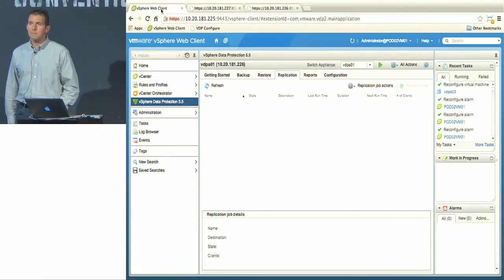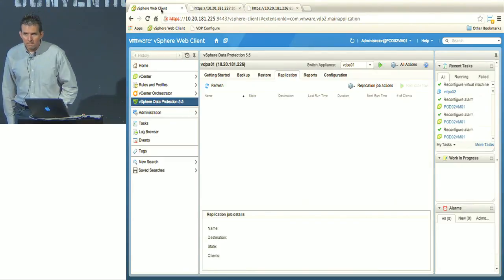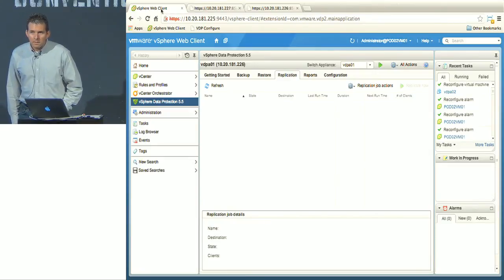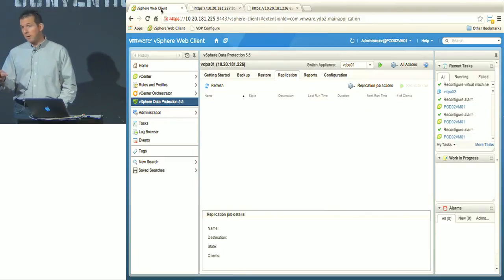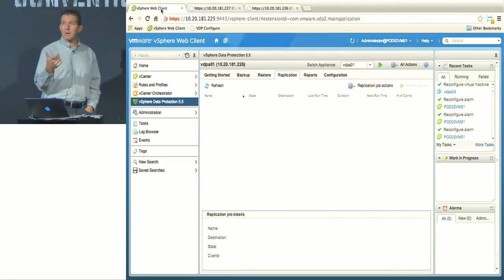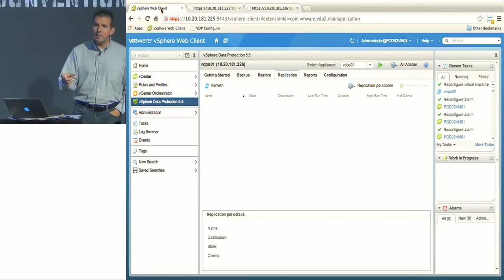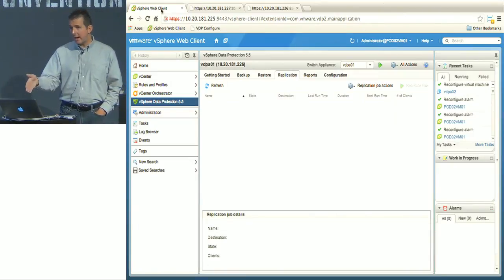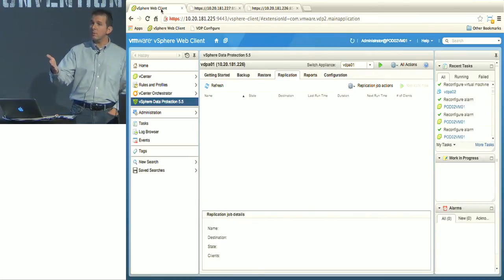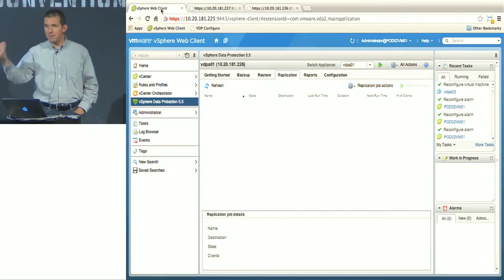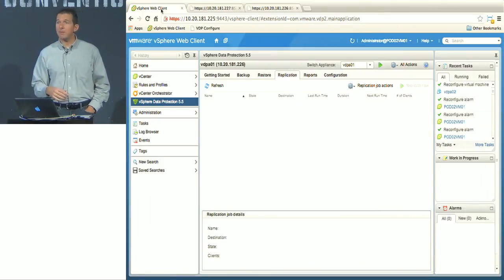The selection process for the VM I would like to back up, we saw it in the wizard. Can you also go straight to the VM in the vCenter view and right-click, or go to a menu inside the VM to select it for backup? You cannot for backup, but you can for restore. So the question was, can I just right-click on a VM and initiate a backup of that particular VM? You would actually need to add it in the VDP UI to the backup job, but as far as restore is concerned, there is the option to right-click on a VM to start a restore process to roll that VM back to a previous point.